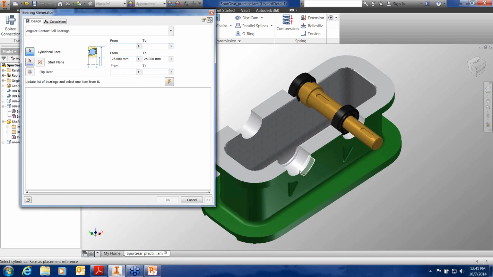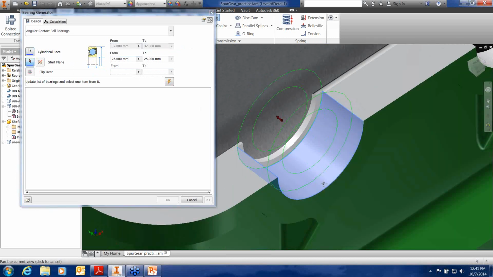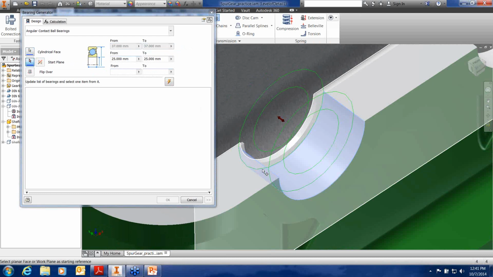So the first thing I'm going to select is a cylindrical face. Where I'm pointing over in the housing, I'm picking this scooped out arc to represent the outside diameter of my bearing. When I click on it, it immediately gives me a little preview of the bearing and the shape it's going to take out. If you look up here in the interface, it's already saying 37 millimeters in this case. It's grabbed that information directly from the model. You'll notice too it's grayed out. I can't change it, since I've selected existing geometry and it's associated to that geometry.